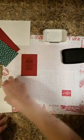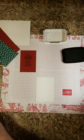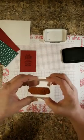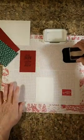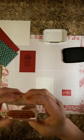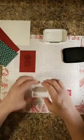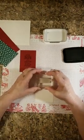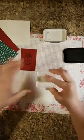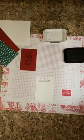Okay, now then, we are going to take our Whisper White 4 by 2 3/4 piece here, and we're going to take our It's the Most Wonderful Time of the Year stamp. I'm going to ink it up, and then I'm going to look at it again and make sure I've got it going in the right direction. And I didn't. I had it upside down. That would have been something, wouldn't it? Alright, I'm going to do my very best without getting my noggin in the way and get this down here straight. It's okay. It's not bad. It'll work.